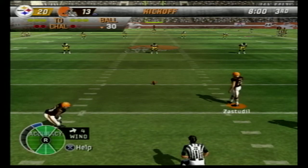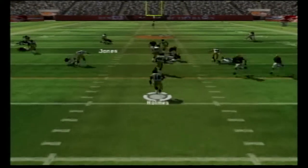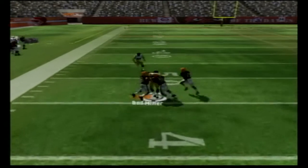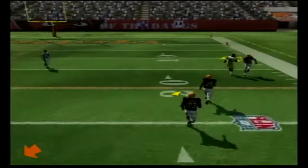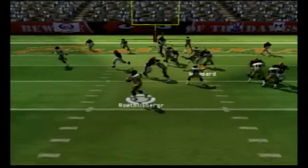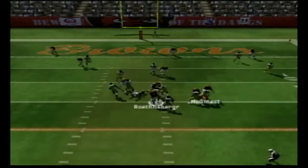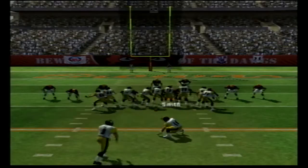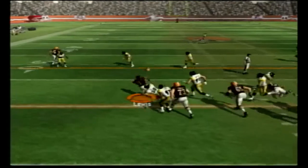The halftime numbers show time of possession only off by two seconds — we had 8:01, they had 7:59. Second half: Holmes gets to the 25 on the kickoff return. Play fake to Parker, Roethlisberger finds Heath Miller. We don't have any answer for their passing game. Nate Washington gets them to the eight yard line, then we get a sack on Roethlisberger, then another sack — pressure overload off one side knocks it down at the goal line. Fourth down — the Steelers kick the field goal, it's good: 23 to 13.